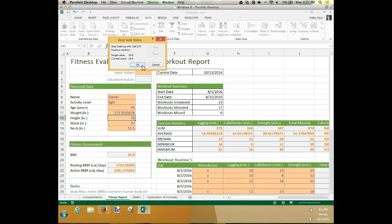That's what your weight needs to be as long as your waist size doesn't change, which doesn't make a whole lot of sense to me. If I'm losing all this weight, isn't my waist size going to change? Isn't my height going to, maybe not your height, okay, but your neck might change, right? And all those were part of the formula for BMI. Well, then you can start working on those things.